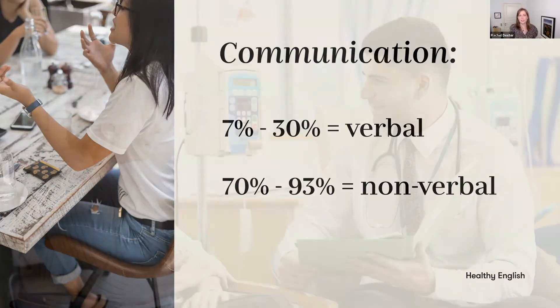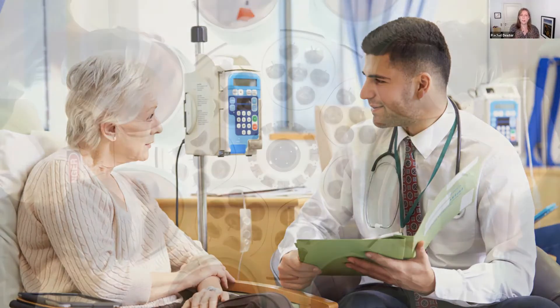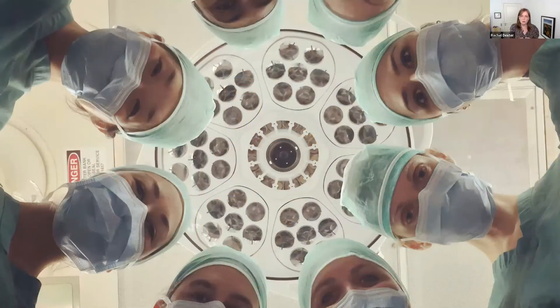I've spoken to many doctors who have struggled with the differences here, because in the UK there's a strong emphasis on collaboration and teamwork — the doctor and the patient work together as a team. What's really valued in the UK is collaboration and teamwork. The best leaders are the ones who are at their colleagues' level, who help out, who are approachable, and who don't assert their authority in a really authoritative way.